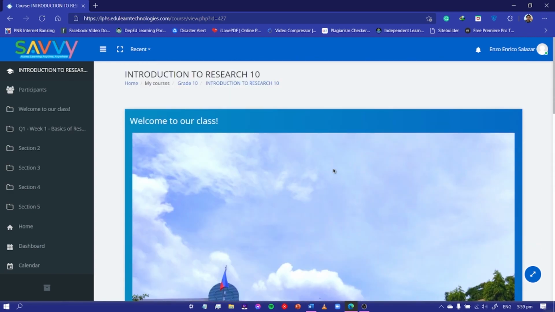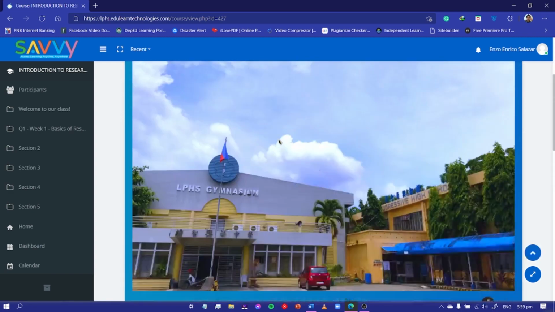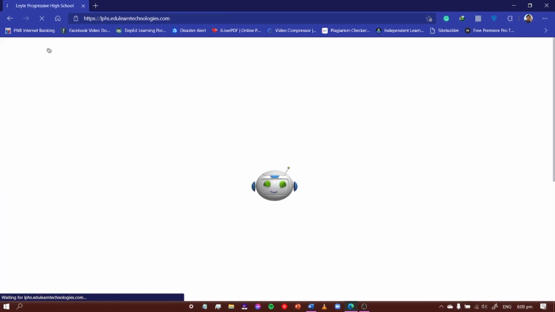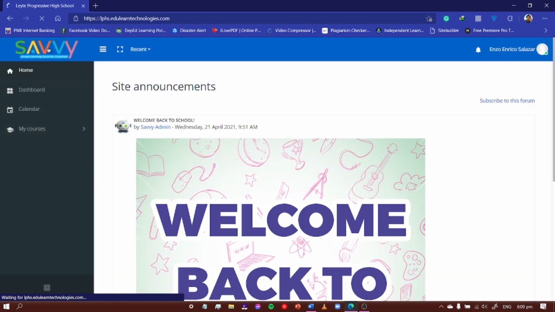And that's basically it. If we click announcements, we can check what announcements our teacher has left for us to check on. And then if we are through with this particular subject, let's just click on Savvy, this logo here. Let's click on Savvy, and it will redirect us to the site home, where we can see once again the site announcements. Now it also has two versions.